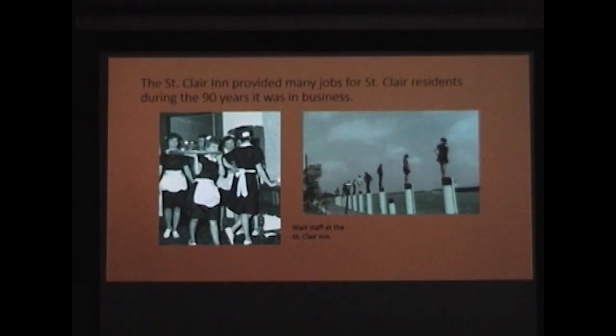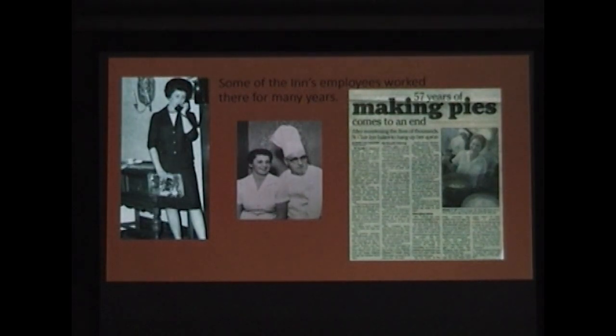Ken Moreski, who teaches at the high school, was one of them. He gave us these pictures, in fact, of them doing that. Some of those young waiters and waitresses worked summers, but some worked for a lifetime career at the inn. We need to get some of her recipes. Yeah, I think that's a connection. Evelyn Cower was kind of legendary for her pies.